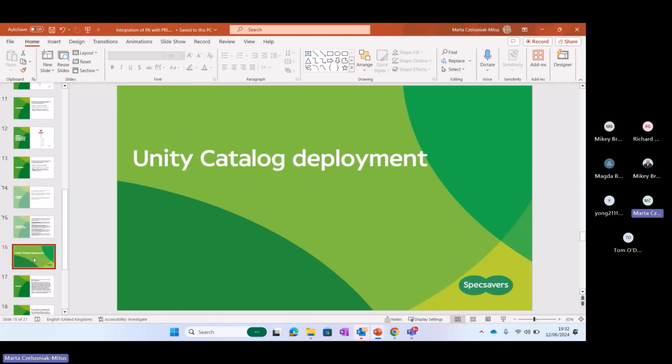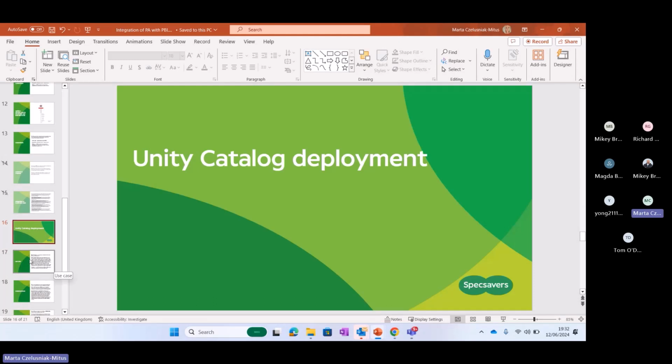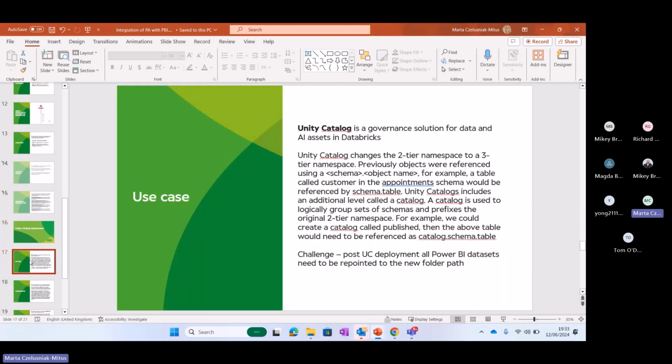This one I am most proud of. It's much more complex, but it's been a lifesaver, and it saved us a lot of time. So we use Databricks on top of the data lake at Specsavers, and Unity Catalog was deployed last year as part of the governance solution, adding an extra layer of security.